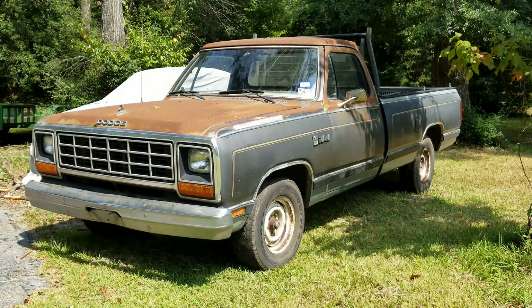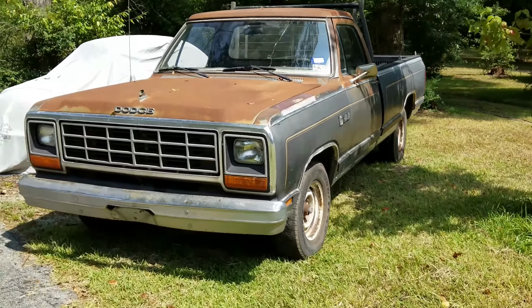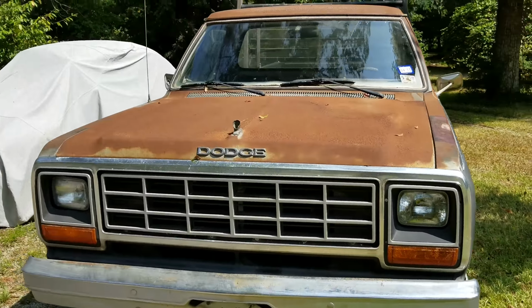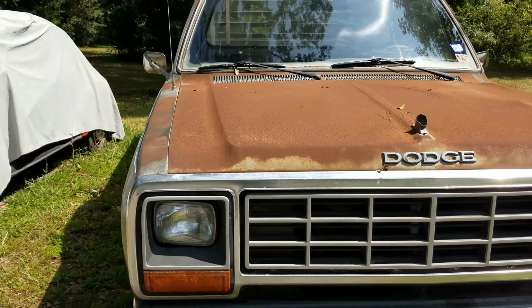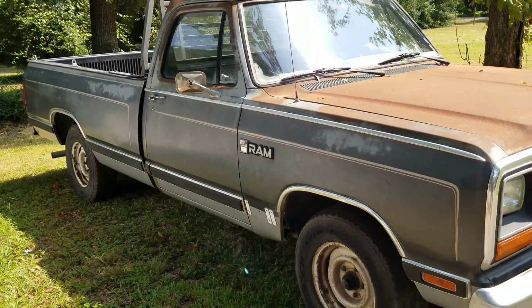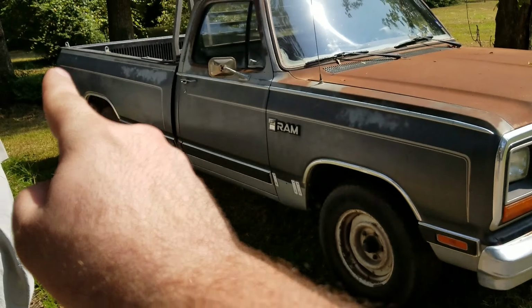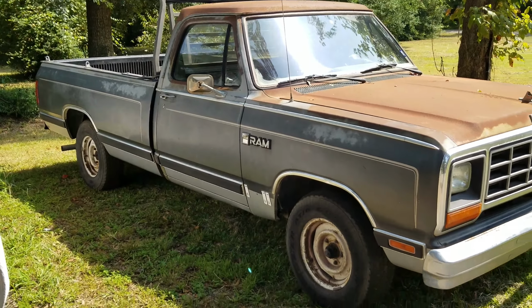Alright guys, let's go in for a closer look. So I'm going to take this thing off the stand here. Let's go take a look at it. Just going to walk around, get you guys a feel of the project, and we'll talk about what we want to do with this. Now, I already know what this truck needs. You can see this one's already missing the trim on this side, and the trim right there, and the one that goes right across the bed there. Other than that, it's not bad.